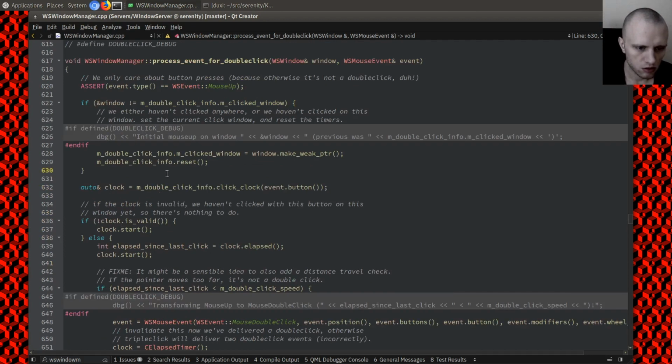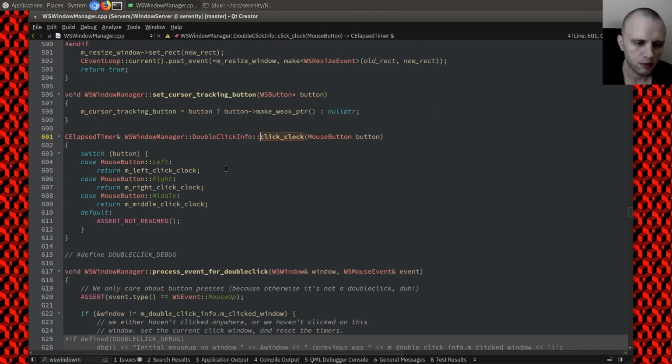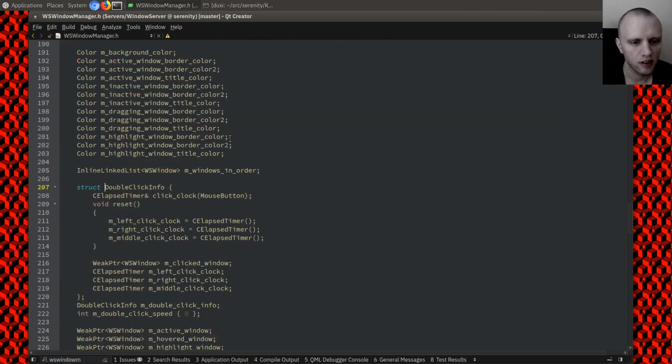So we have the double click info where we get the click clock for a given event button. The event happens for a specific button, so it's either left, right, or middle. And then we have separate clocks for each one so that if you double click with 2 separate buttons, then it doesn't count as a double click, right?